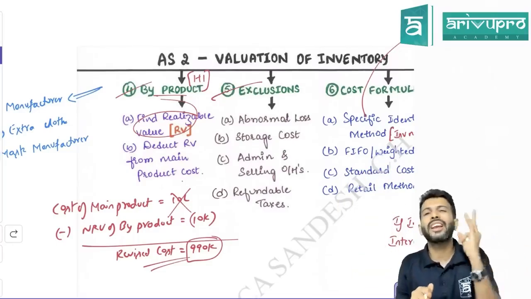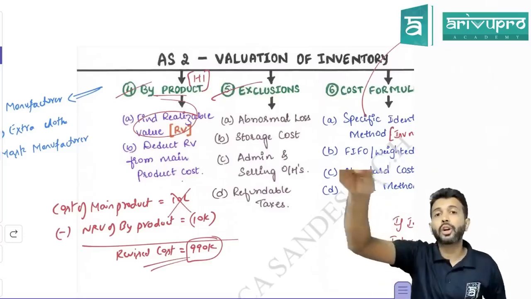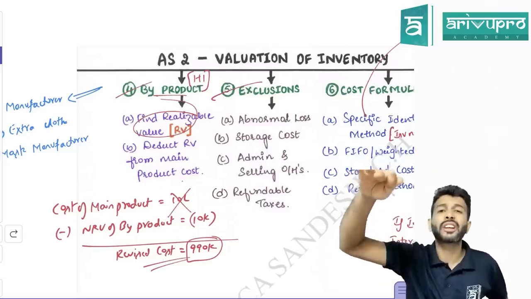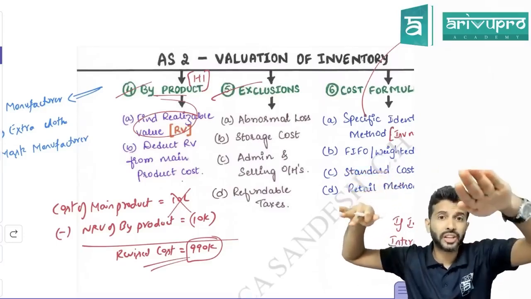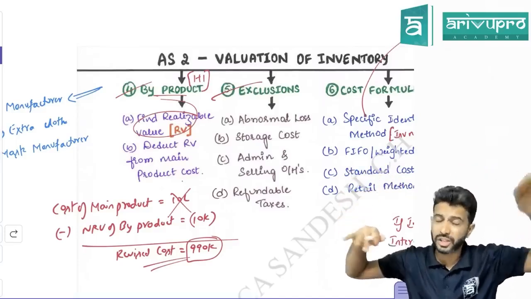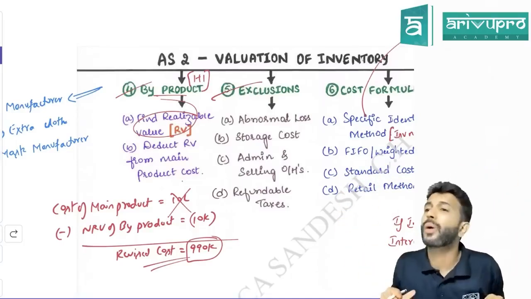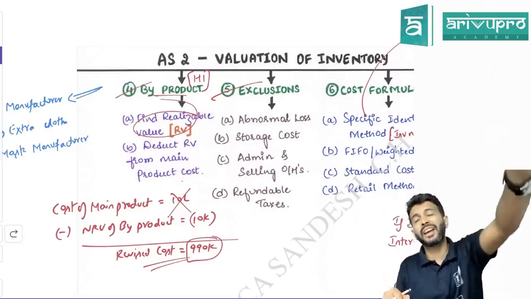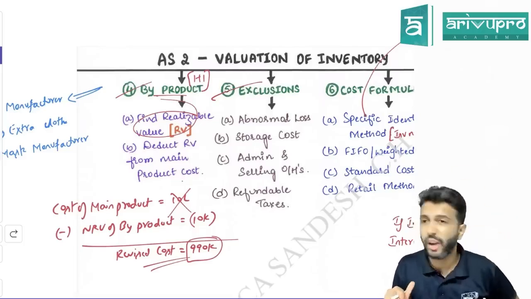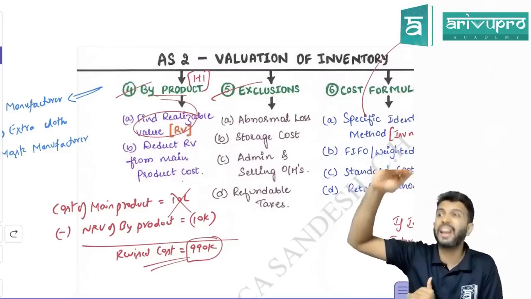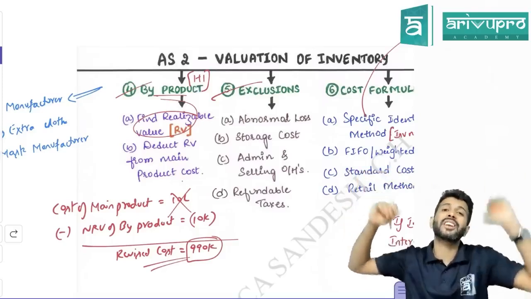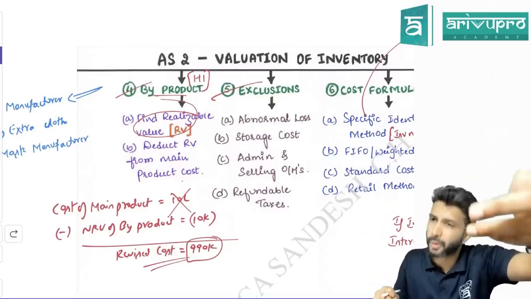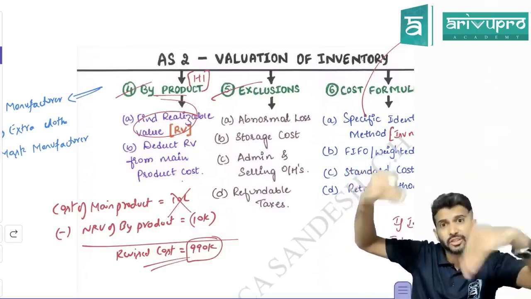So you cannot add it. Selling and distribution overheads. Sir, there is a cutoff for inventory valuation as per AS 2. What is that cutoff stage? Present location and present sellable condition. Sir, you're paying a salesman commission of 1 lakh. Can I add the salesman's commission to the cost of inventory? No, because the cutoff is sellable condition. You will pay the salesman's commission after he sells the product. But the cutoff stage is after sales or before sales?